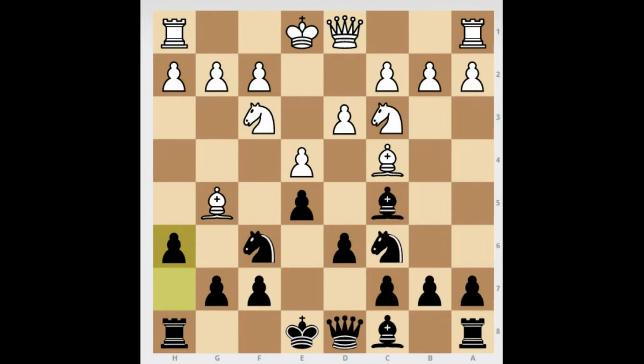Instead, he opted for Bishop H4, and now I played Bishop G4, and I believe this is one of the better ways to play this. This was recommended in an Italian game book. Who was it by? I can't remember, but it's a book that I've got.